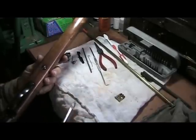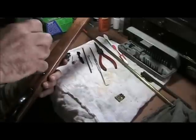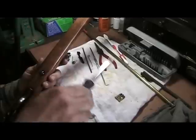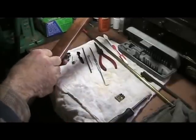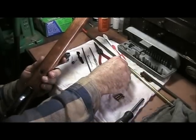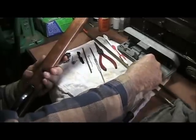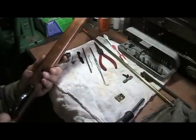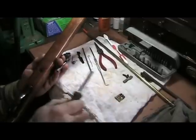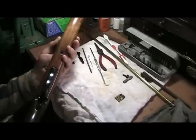So we'll get the properly fitting screwdriver here and take out this front screw. Lay it right next to it because we'll be using that again to reassemble the gun. And then you find the right slotted tip for the smaller screw in the rear.